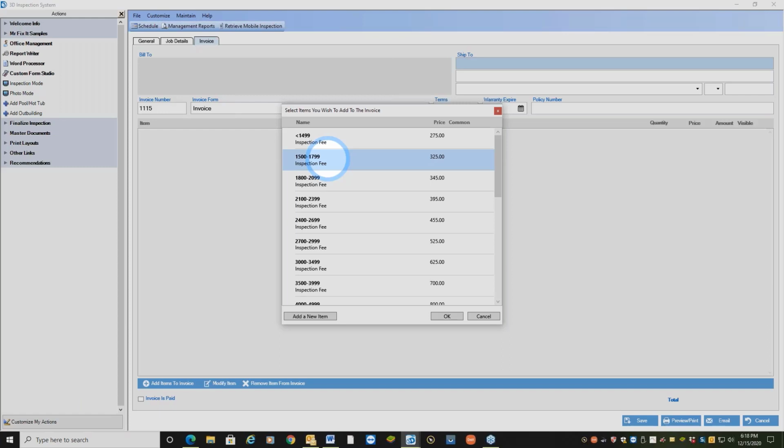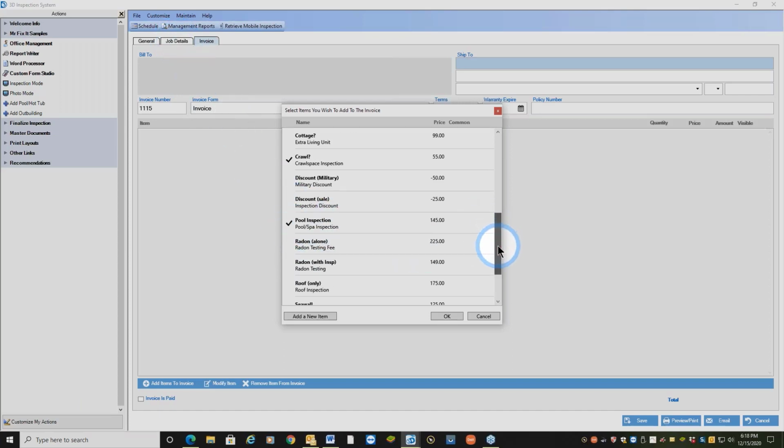So I'm here, I'm going to ask them, how many square feet do you have in the house? What's the living area as opposed to the total area? And let's say it's 2,200 square feet. And then I might also ask them a few other things, like, is there a cottage there? Because I charge extra for a cottage. You see here that the crawl and the pool inspection are already checked off because we noted those over here in the job details when we were over there.